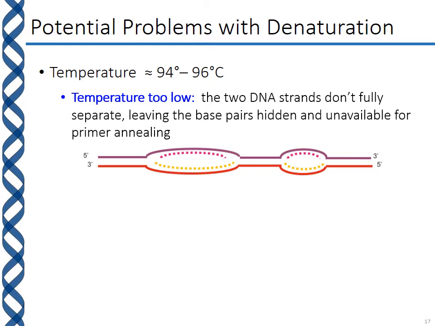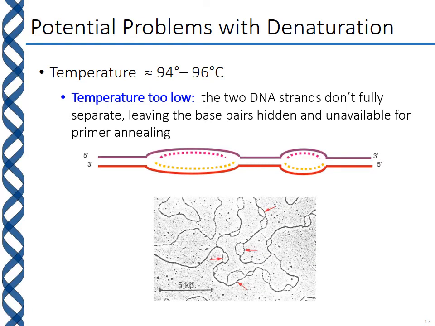However, if the temperature is too low, the higher GC regions will stay bound together, and so you end up forming sort of these replication bubbles almost, where the nucleotides within the separated section can be read, but the rest of them aren't. And if you look at this diagram, these are replication bubbles, but it does sort of show the same concept that I'm talking about.